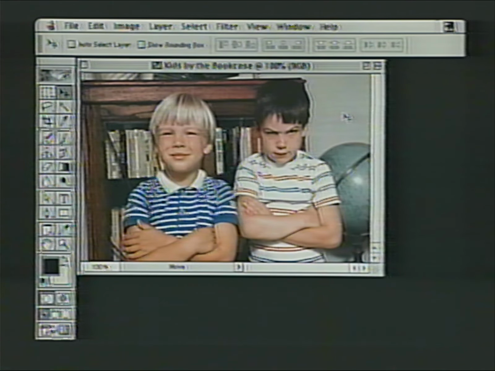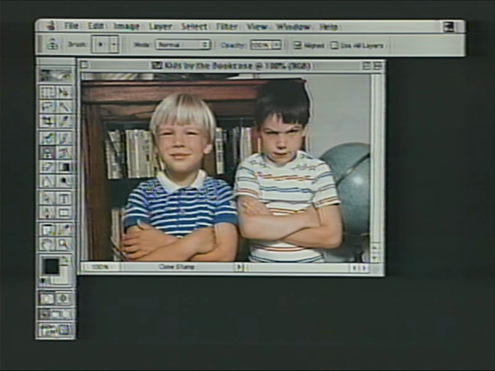And this is a typical thing that you'll do in photo retouching, especially when you have objects that are not intruding in the image, but a part of the image, and you feel like it's taking away from the focal point. The focal point is clearly these two boys. So we're going to remove this area. Now I could just go and use the rubber stamp tool. I'll show you first how the rubber stamp tool works, then we'll actually do the project.